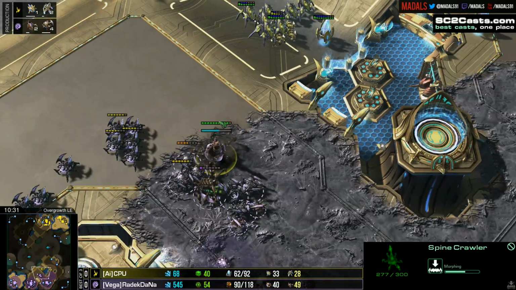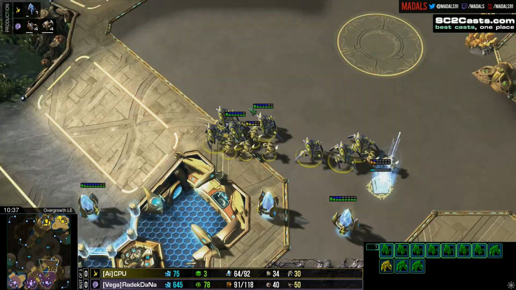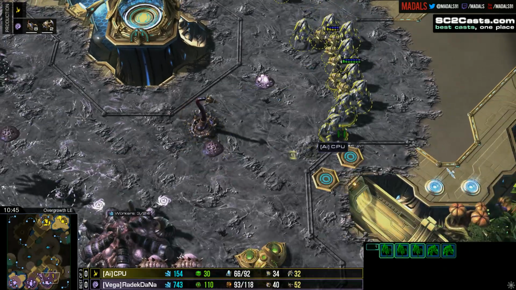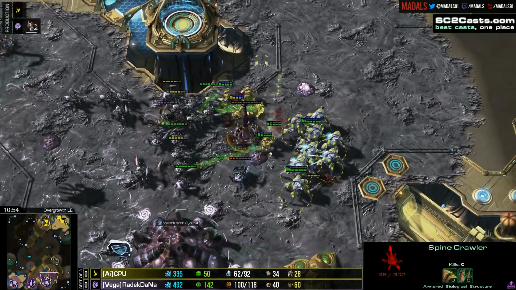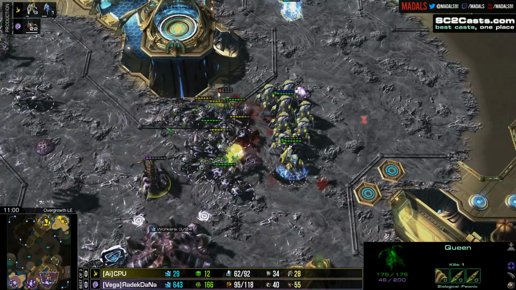More warp-ins coming on down, but DaNa should be pretty safe to hold this now. Not really in too much of a difficulty, just pumping out some more lings, some more roaches. CPU attempting from the right-hand side of the 3rd base now, wanting to try and go through. Zerglings closing up the distance to that spine nicely. A transfuse wasn't able to hit the mark, but the roaches pushing on in.